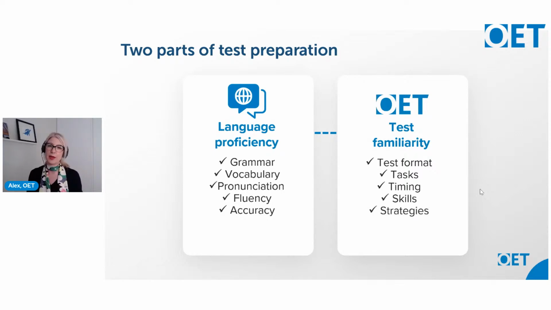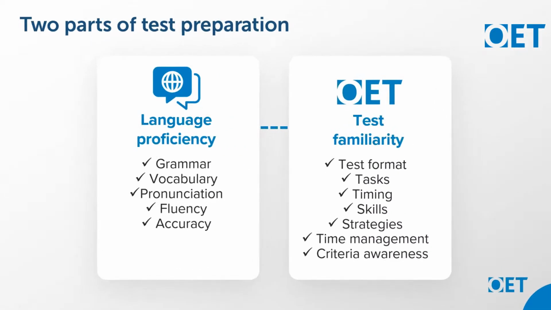Skills and strategies. So can you locate information quickly? Are you comfortable with reading the stem of a multiple choice, eliminating distractors? Time management, of course, is a critical thing. Have you done practice tests under test conditions? And we talked yesterday about criteria awareness. Do you know what the assessors are looking for in your writing and in your speaking? So also really, really important things and things to include in your test preparation for sure. So it sounds like a lot, I know, but working on these things will save you from taking the test more than once or taking the test several times.